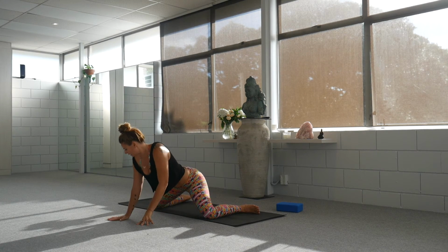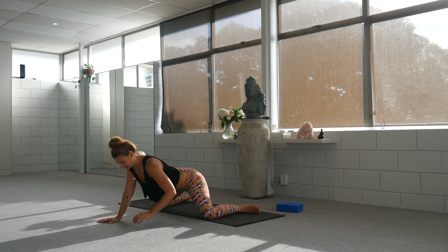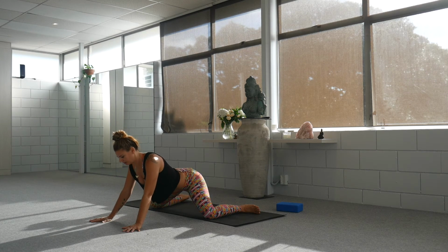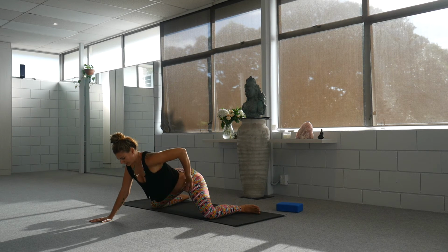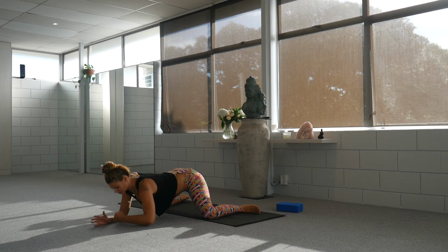If you feel like you need a little bit of extra padding, you could pause the video, go grab a blanket and place a blanket under your legs. And some of you might stay upright here. So you breathe all the way down the pathway in the hips, down the legs. You can come down onto forearms, you could stack your fists.